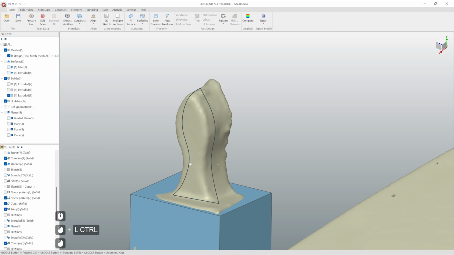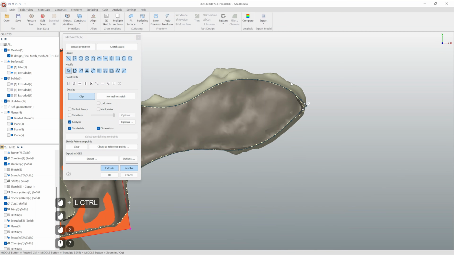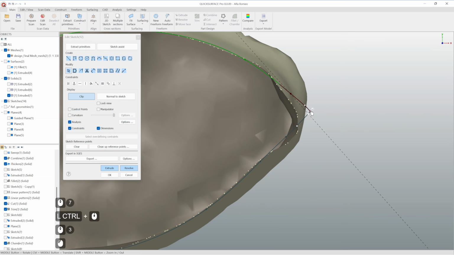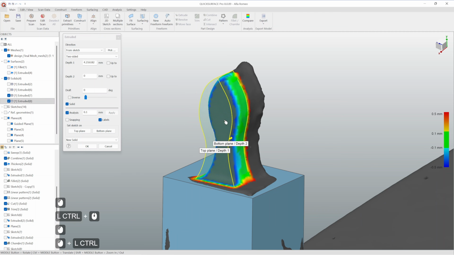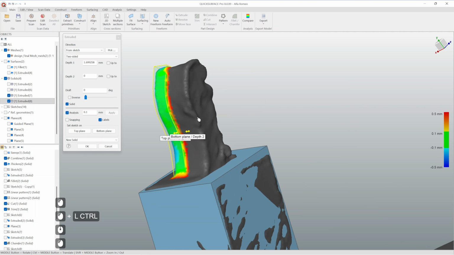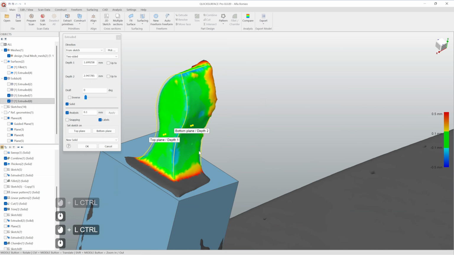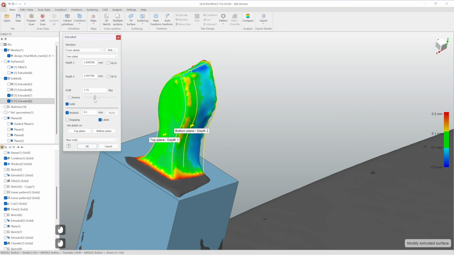Okay, so extrude, snap to one side, well, snap to another side. Add draft.